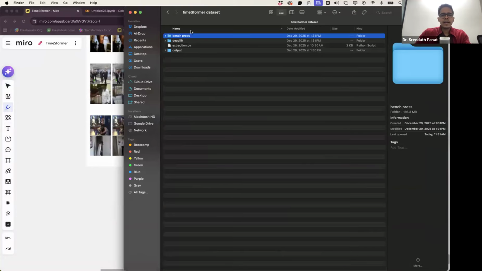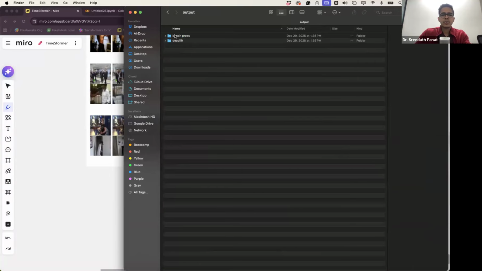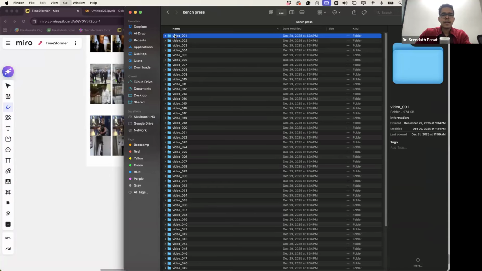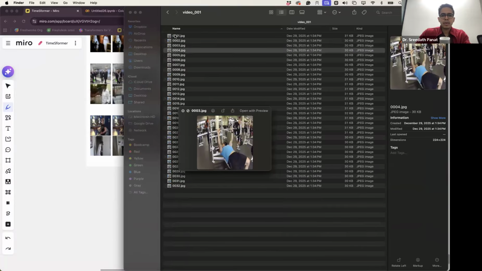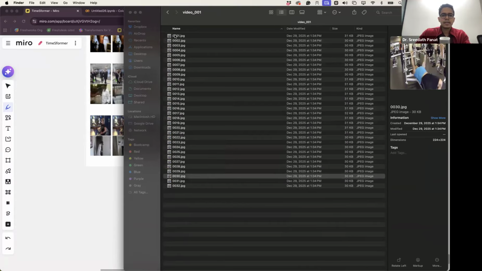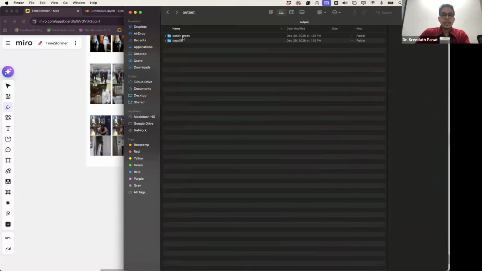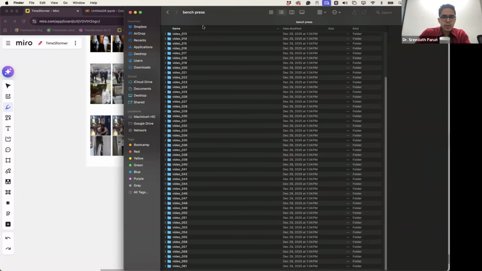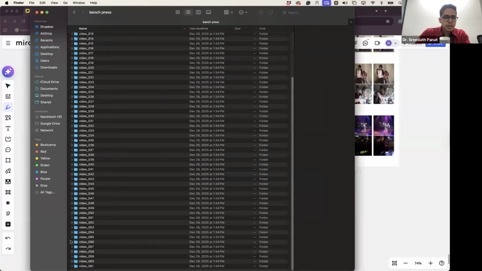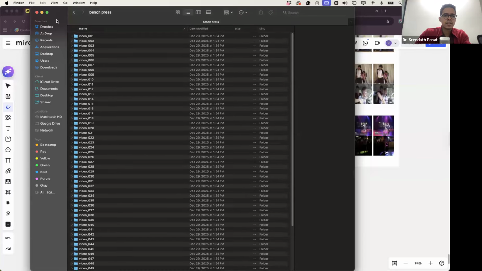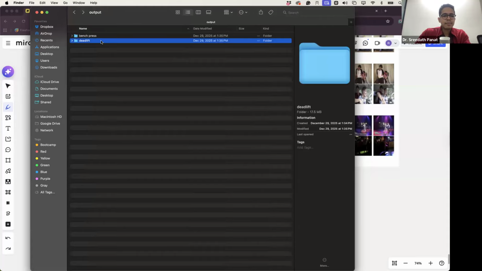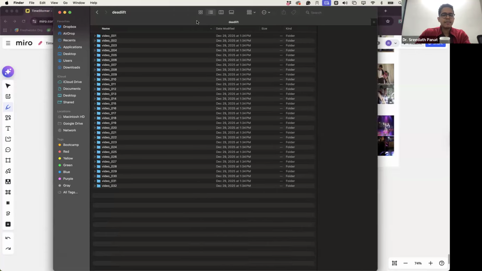And one more thing that I have done is I have written a Python script which can extract the frames of these videos. So from each video, it will extract individual frames. So these are now images of a certain resolution. Okay, so this is how my input dataset looks like. In the bench press data, I have only very few videos, just under 60, 61 or 62 videos. And in deadlift also, I have only 32 videos. So it's a very small dataset.